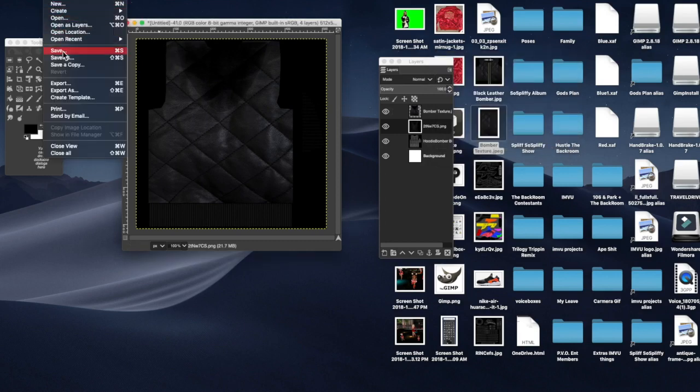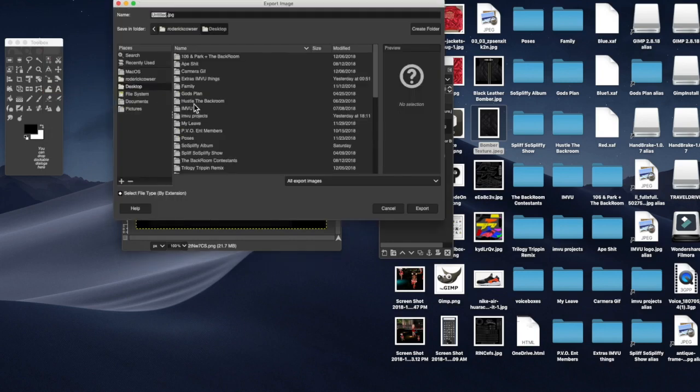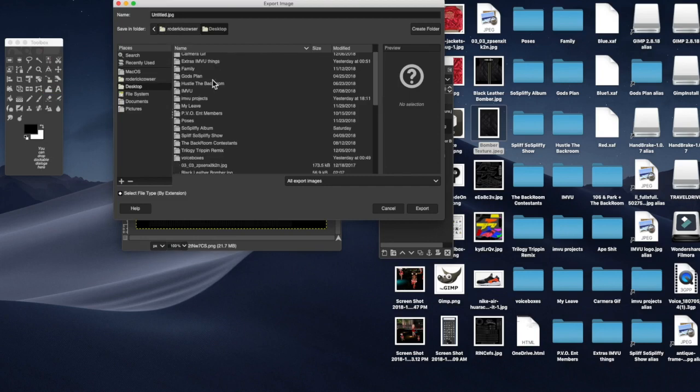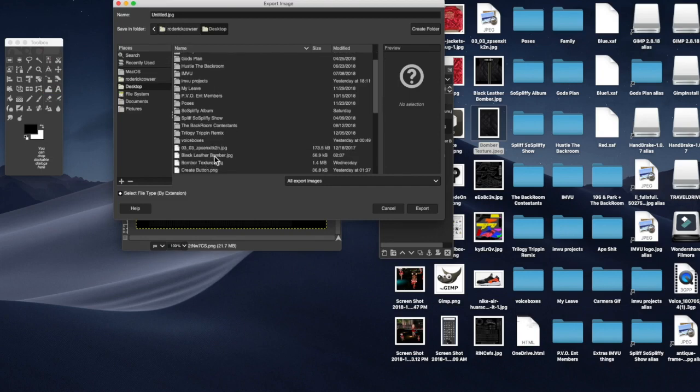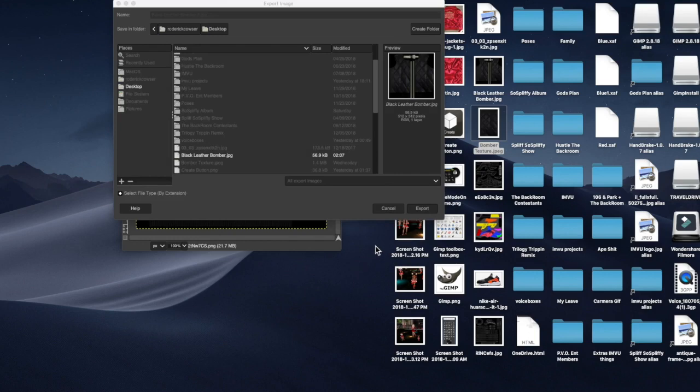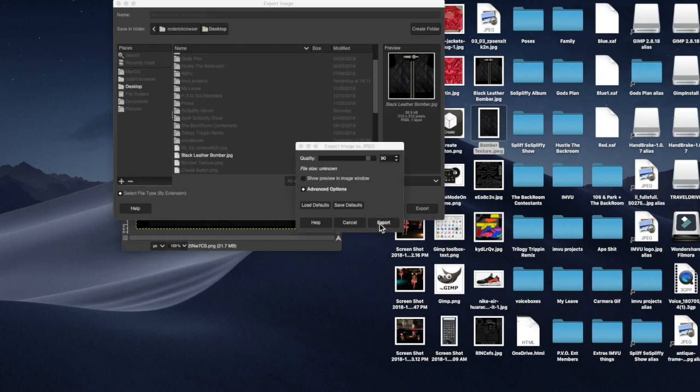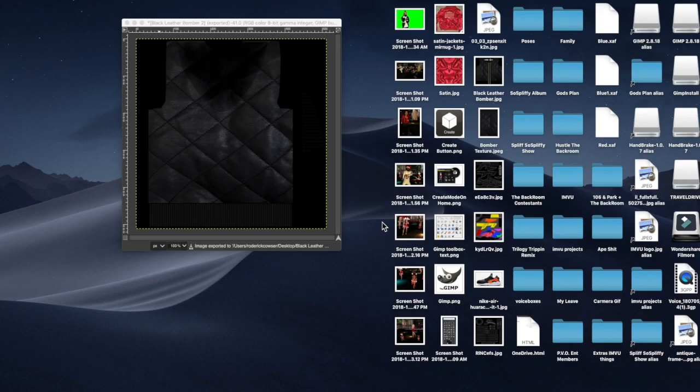Now I'm going to export this. Go to export as. And then remember you want to save it to your desktop. The last one I called a black leather bomber. This is right here. So I'm gonna call it Black Leather Bomber 2. Export. Now this is the trick I was telling y'all about. When you about to press export, notice how I can't press it. Okay, so I can't even save it. So I had to click on the desktop and then click back on it. Now I can save it. That's what I was trying to show y'all.